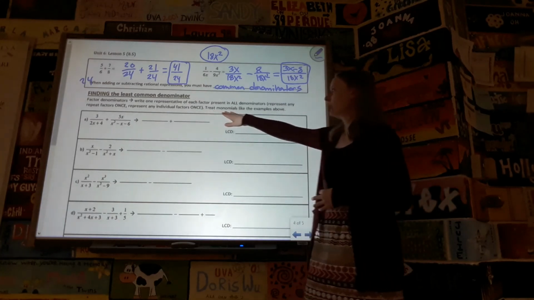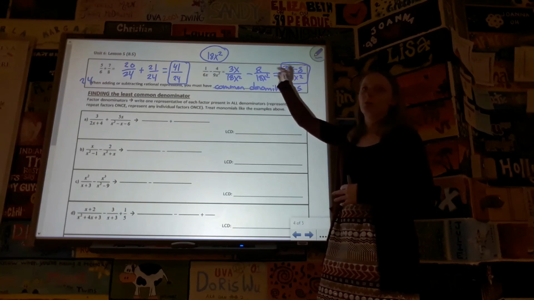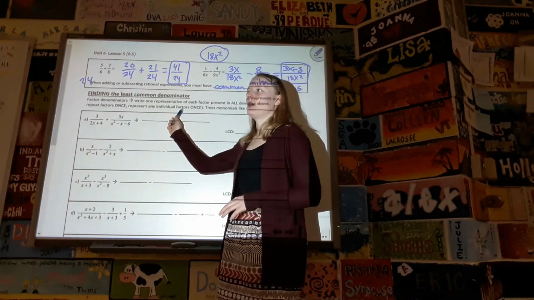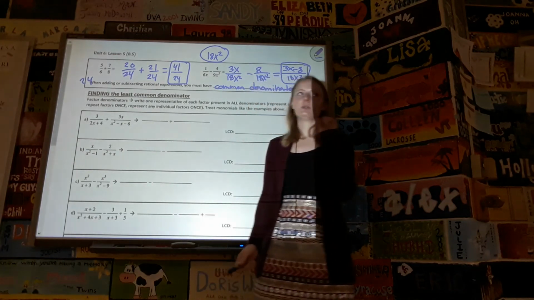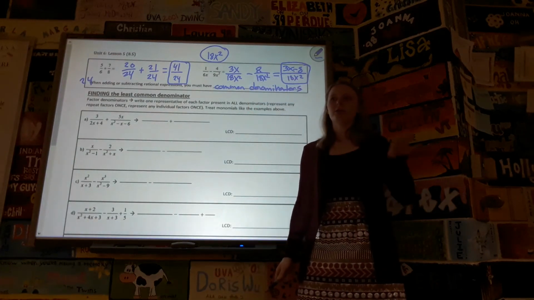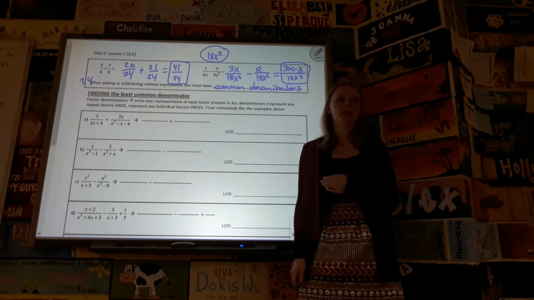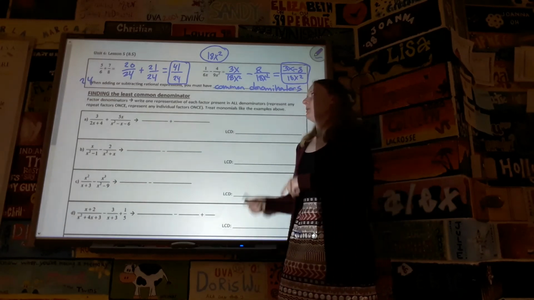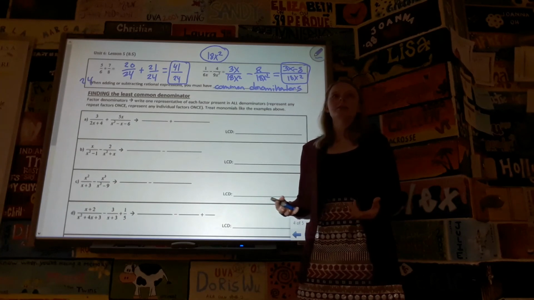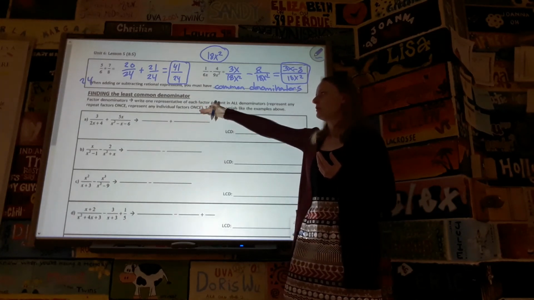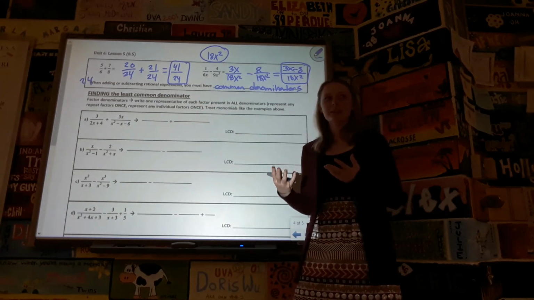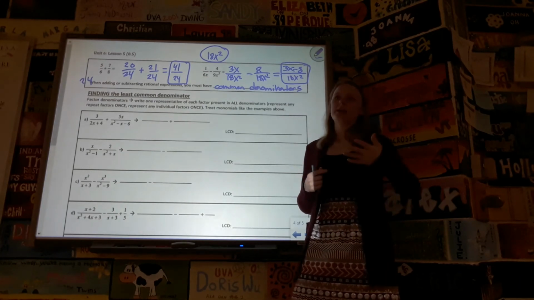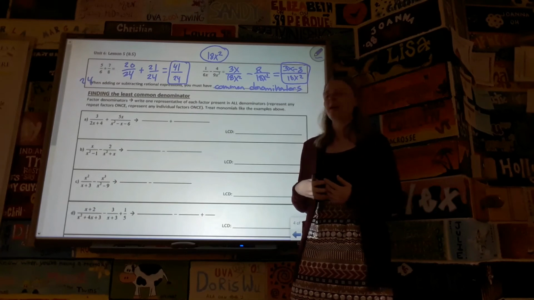And then if you guys are working with monomials, you're going to treat them like we did up here. Okay? So this is how you find the common denominator. You factor everything, and then you write one representative of every factor that you see. That will be the common denominator. And then once you know what the common denominator is, you have to multiply each fraction by whatever you're missing in the denominator to get it to be that common denominator. And that's kind of where the work is for the question.